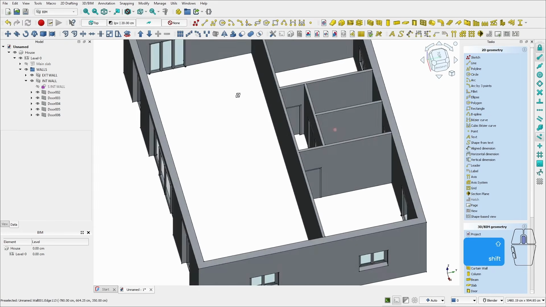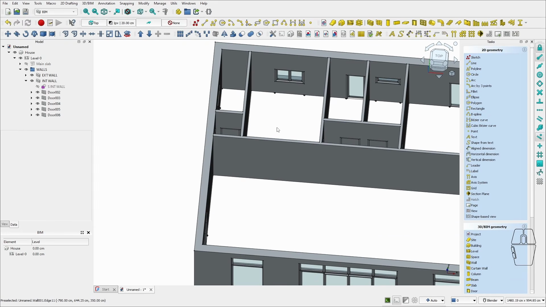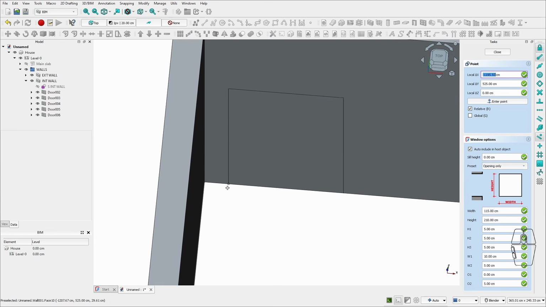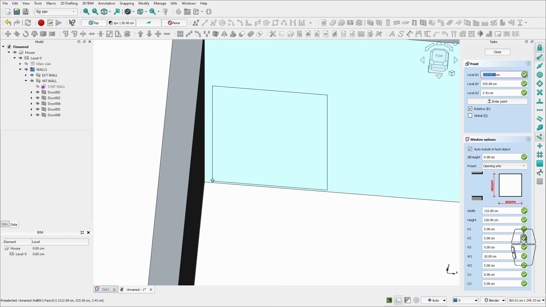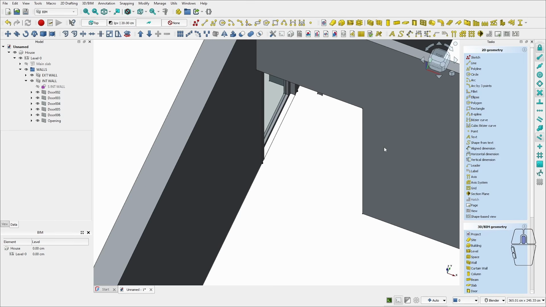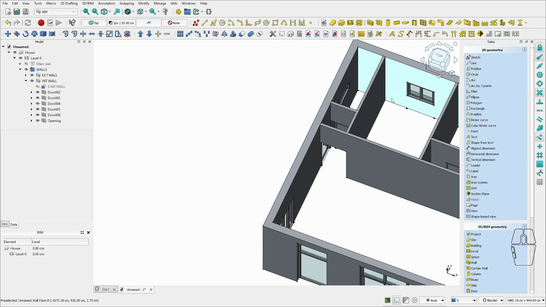We're going to start creating openings in the wall. To do this, we'll use the same door creation tool as before. Change the preset to opening only and give a width of 115 centimeters. Place the opening at the bottom corner of the wall. It could be easier to hide the EXT wall to achieve this. The great thing about FreeCAD is that everything we've done so far is parametric, so if we make a mistake, we can easily fix it.